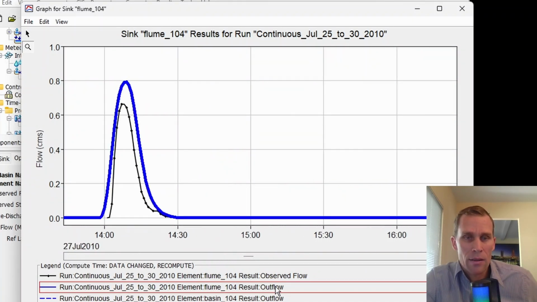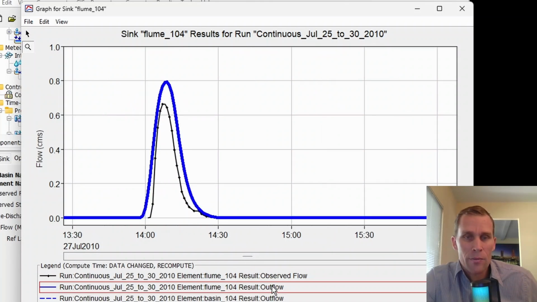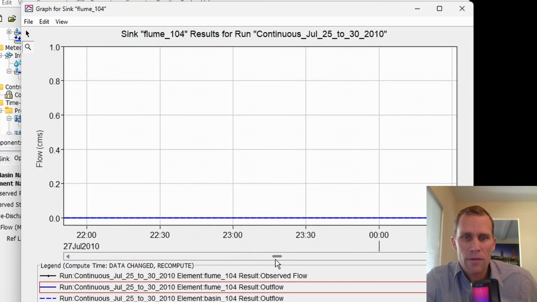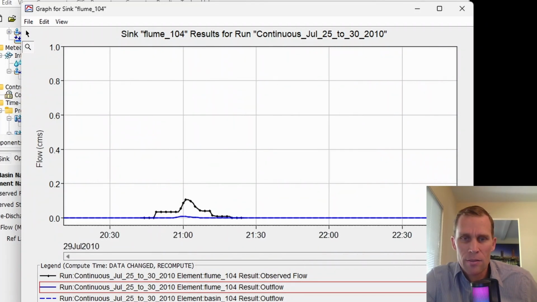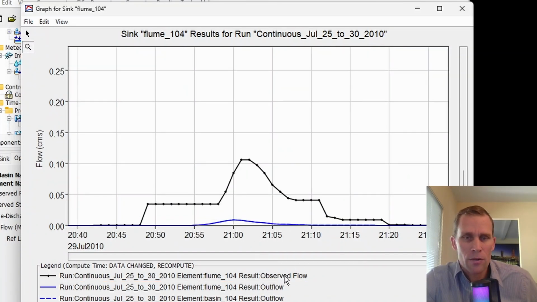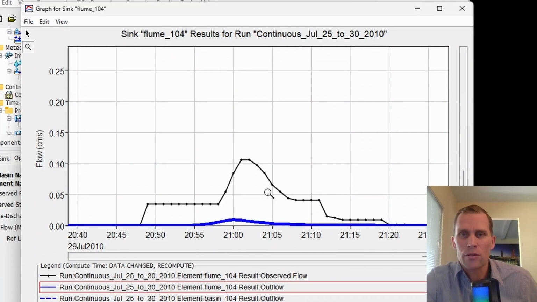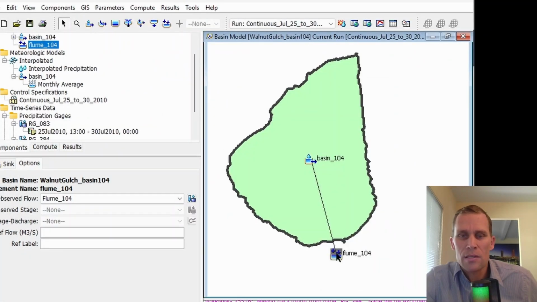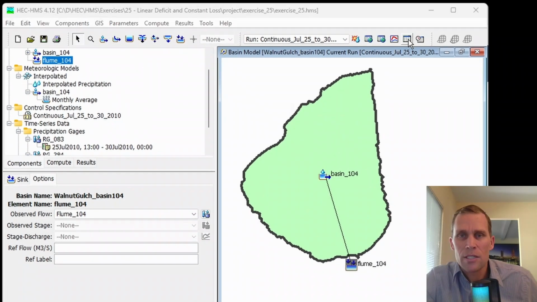Again, it looks like in blue is our computed results, but we have, again, a little bit too high on the peak discharge and the total volume. But overall, it's a pretty good match. And then the final storm is at the very end of the simulation, and it's right down here, comparatively very small. Let me zoom in a little bit. Yeah, so the observed flow, it's fairly small, but then the computed results is even less, almost negligible. With the sync still highlighted here, I'm going to click on the summary table.